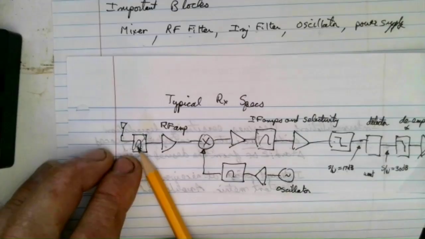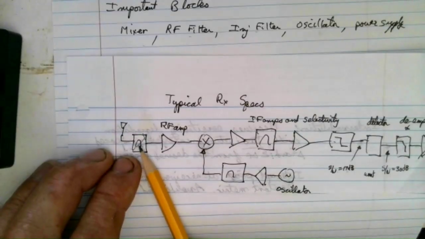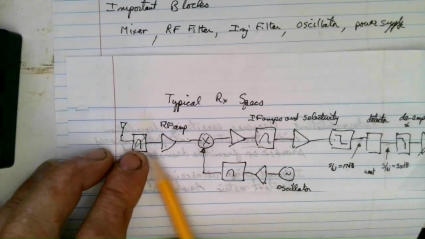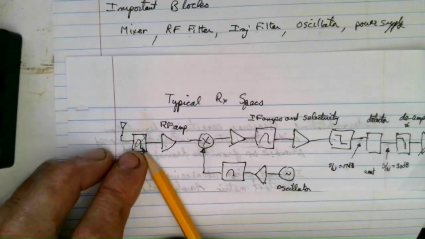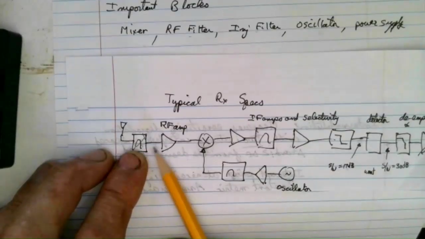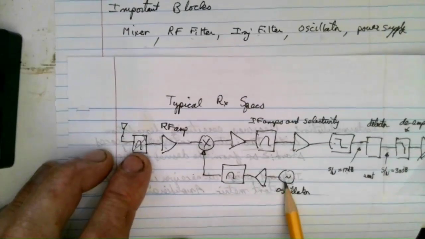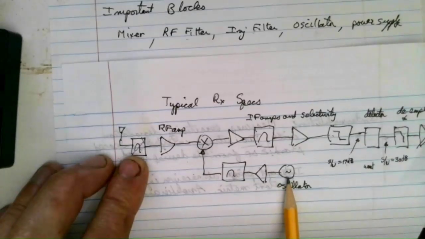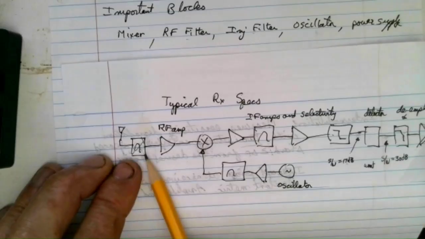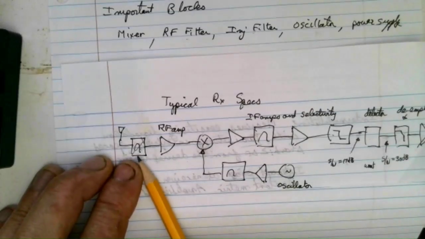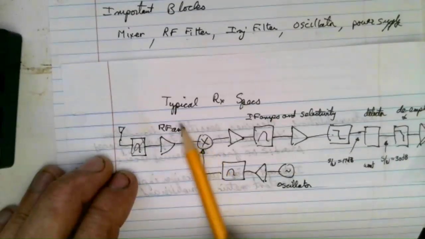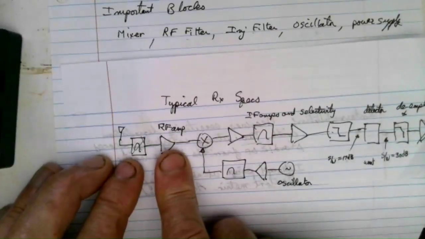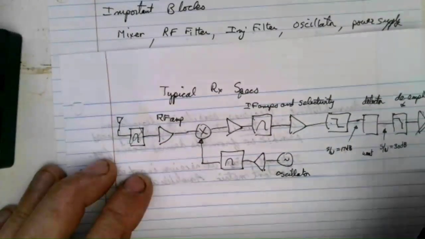And it doesn't get very much. It's pathetic how little image rejection this filter provides, but it's all they could do to get some image rejection, to take a one pole bandpass filter and tune it across the band as you tune the receiver across the band. Now, when you tune the receiver, it's actually tuning based on tuning the oscillator, but you need to tune this too. All right. So again, design is also important, and good blocks and a good design make you a good receiver. All right. So that's it for this little segment.